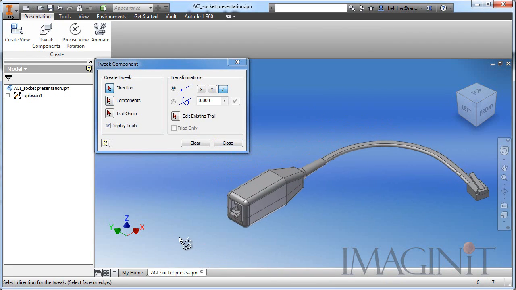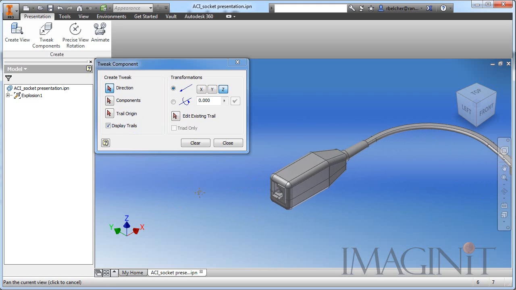Now, if you've never used Inventor before, these dialog boxes, I think you'll be very impressed. They're very, very nice and very easy to use. Most of the time, we don't really interact with the dialogs at first. The dialogs are primed, and they're ready to deliver the functionality immediately. So if I look at this dialog, I see the direction, I see the components, and I see the trail origin. But really it's asking me to pick a direction already. So to define a direction, you can select any face or edge.